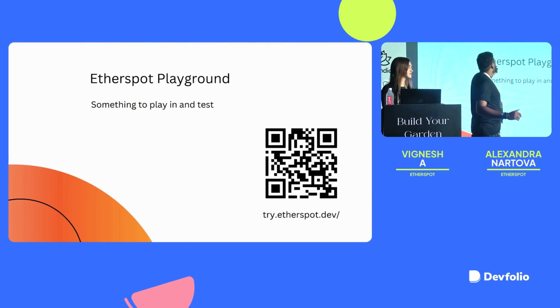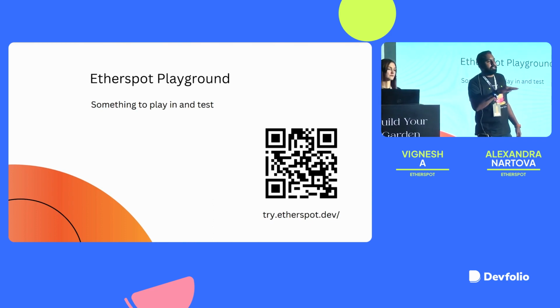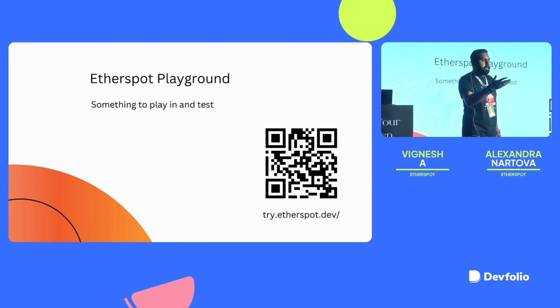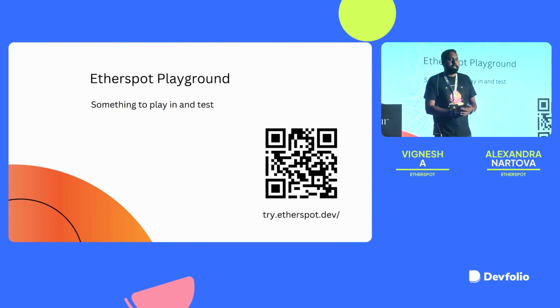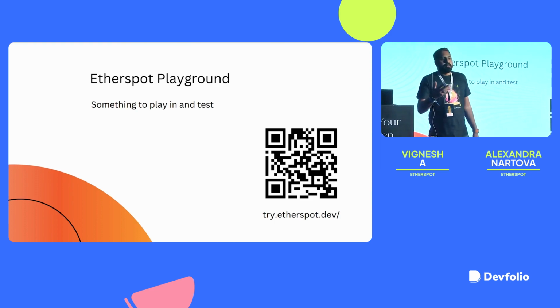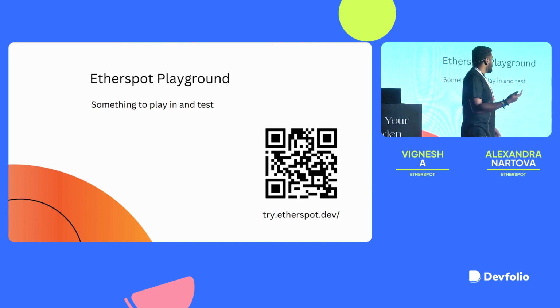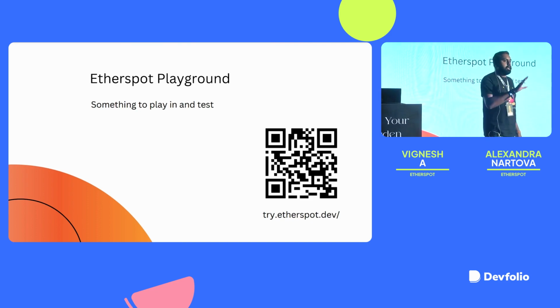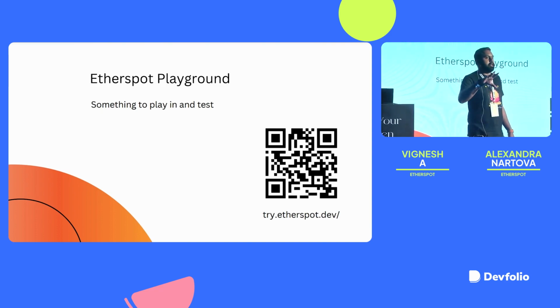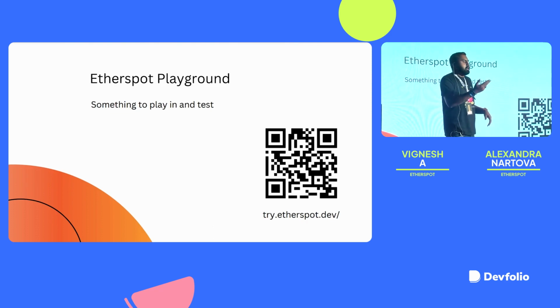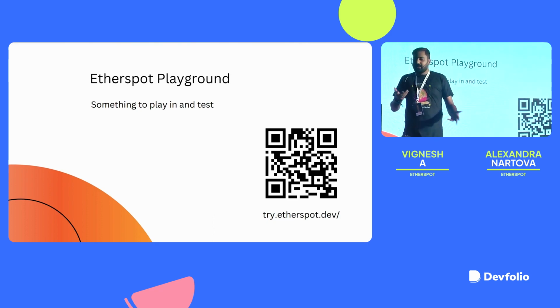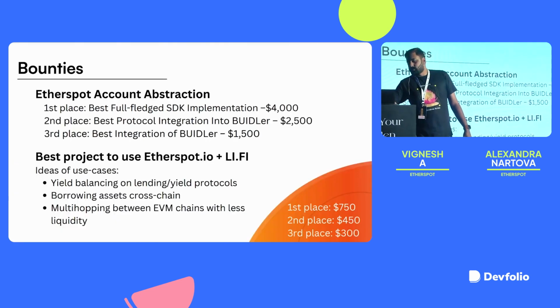So this is Etherspot Playground. Etherspot Playground is something that we have built so that we can demonstrate the SDK examples on the website itself. You can go into the website, and every functionality that is there on the SDK has been illustrated with code examples. You just need to create an SDK inside it, and you can test it. It is also available on testnets, so please test it once, and then you can do whatever you want.